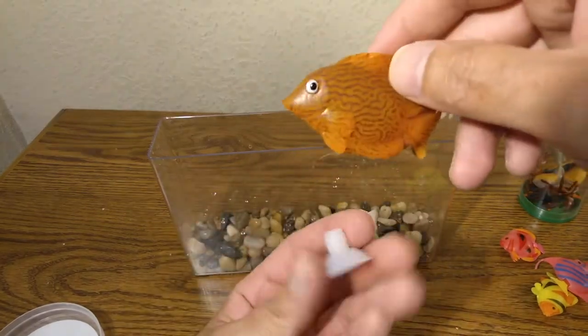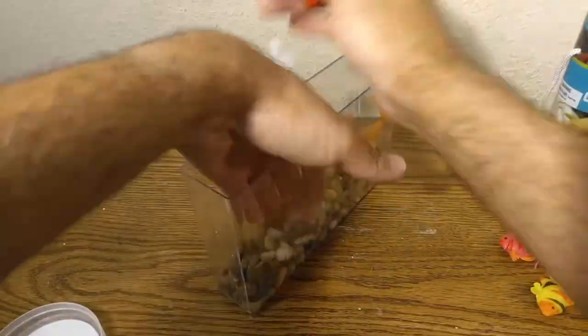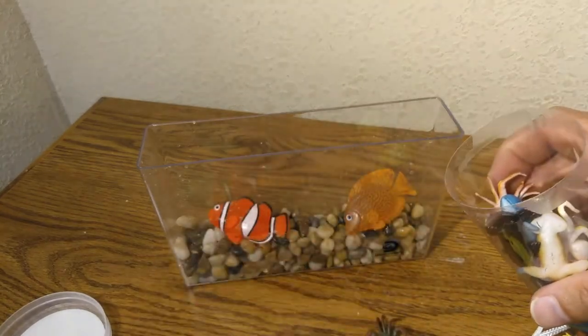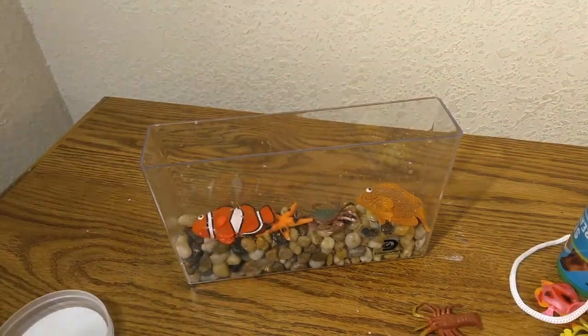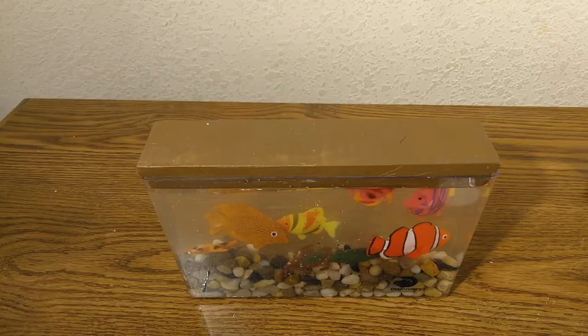Okay, so it's now time to lay down the fish. But before we go to the restroom, let's add some crustaceans. So right here, we have a crab, starfish, there we go. Nice. And there you have it, ladies and gentlemen.